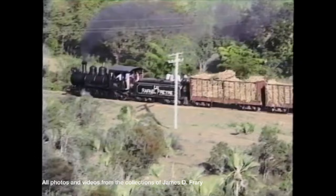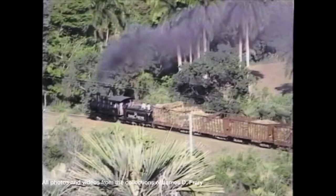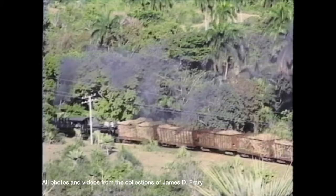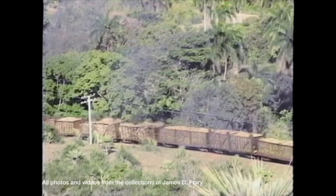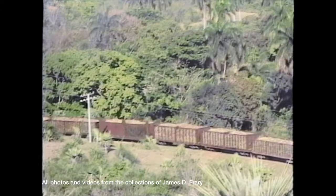Much has changed on Cuba's many railroad lines since the 1990s. Steam no longer operates in regular service. Several engines in these scenes have been scrapped, but all the rare and historic ones are being preserved, some for charter operations. Our opening footage shows Cuba's most popular railway, the 2.5-foot gauge Central Rafael Freire, with one of its Baldwin 280s and a sugarcane train from surrounding hills and mountains.